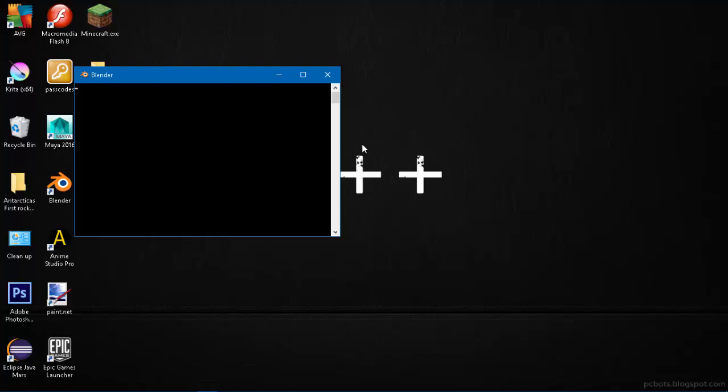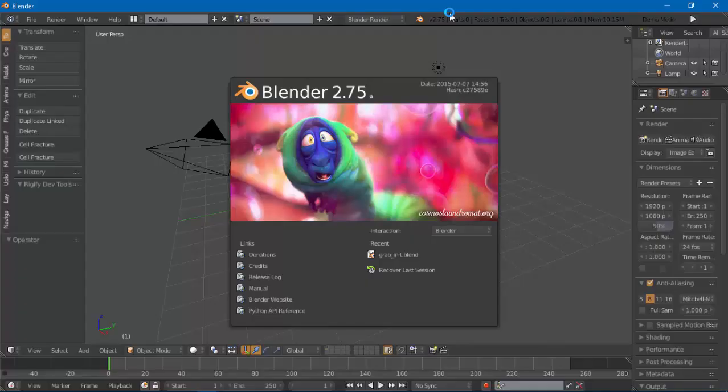I'm planning on getting a new computer soon, potentially an Alienware, because the problem with my computer is, for what I'm trying to do on it, it's really inefficient, as you can see right here.